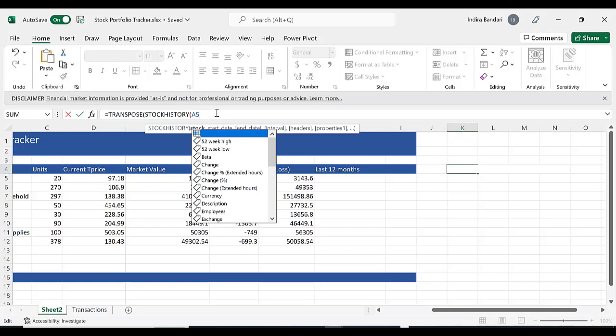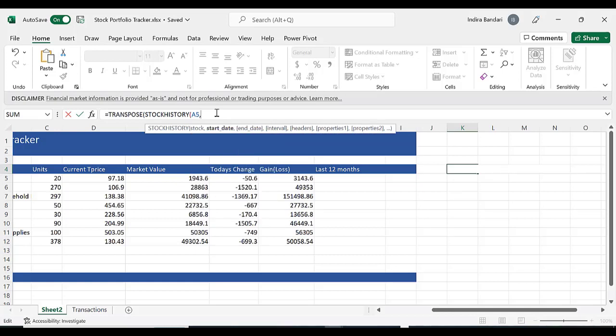Now comma, after stock the start date: I want today minus 365 days because I want the last 12 months.